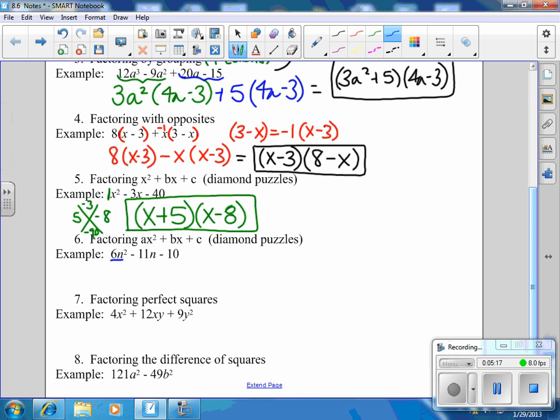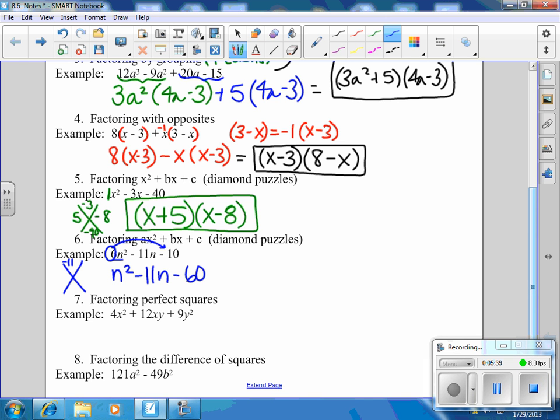So because I see this number here, I want to multiply it by this, just like before. But we're going to turn this into negative 60. Now this isn't the exact same problem, but it's one very similar that we can use to help find the answer. So the first thing I want to do is set up my diamond, just like before.